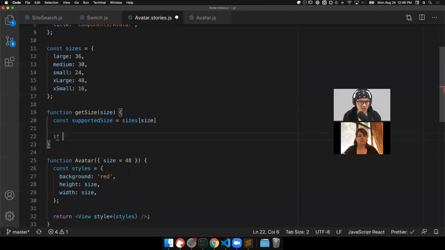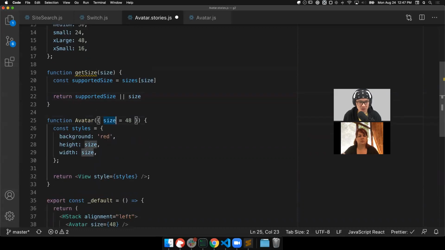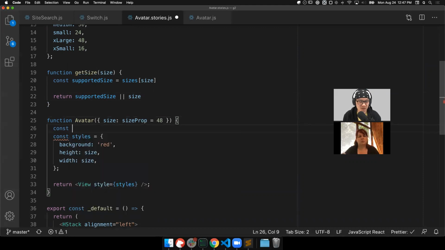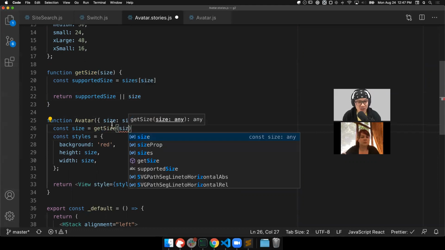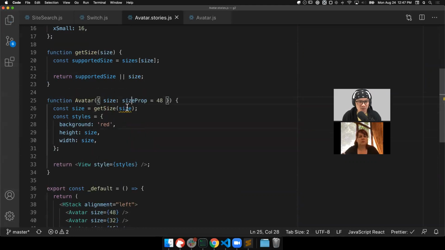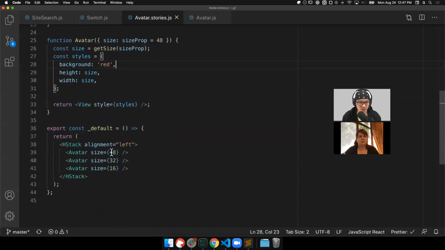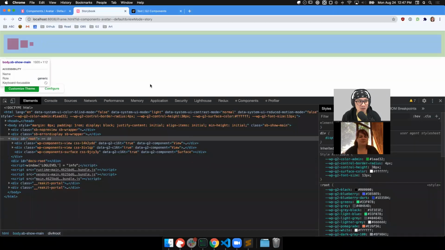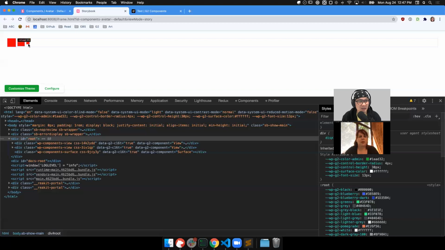If supported size, return it, otherwise return size. Okay, I'll change this to a different name, size prop. So my const size is get size. Now instead of passing in these, we can say large, medium, or an arbitrary 13 if we wanted to, and that should work. Okay, nice.